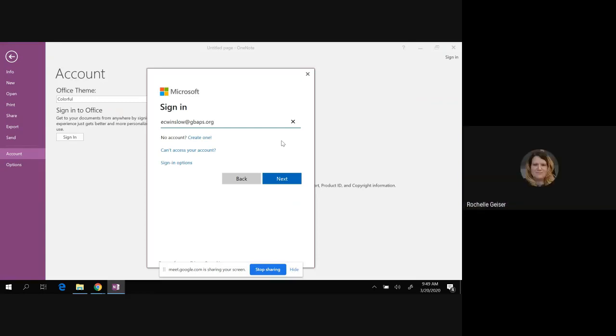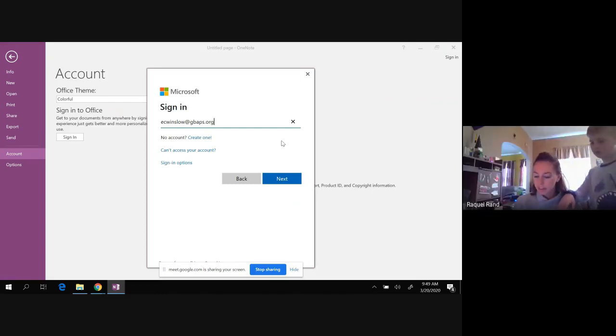It just let me in and then I created a new one. And when I did File, New, I just had to make sure that I didn't sign in. I clicked on This PC instead of OneNote. And then somehow I got Rochelle Geisers at the top that I'm signed in, but I did not click on that Microsoft. I know I did. Okay. Yeah, and when I'm looking at mine, I'm attempting to do it on my phone and logging in, and it's still giving me the option there to choose a personal or a school district create an account. And that's where it's kind of confusing.